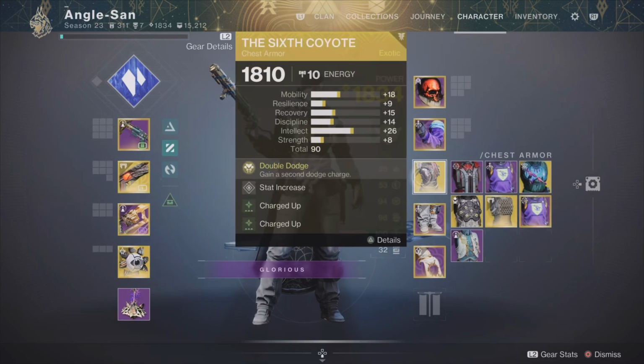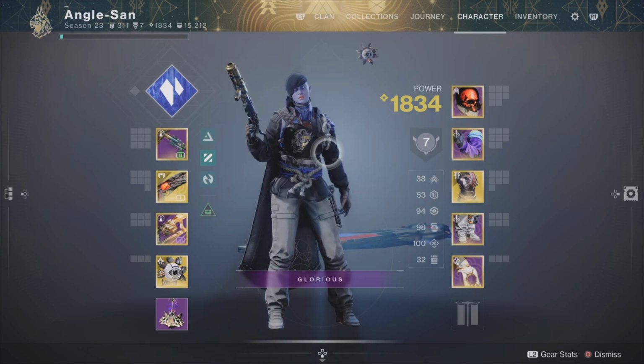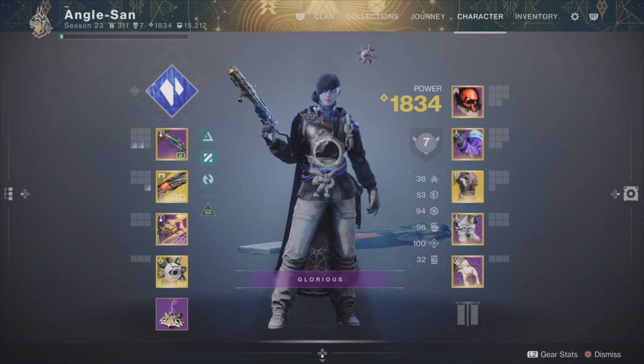Really easy to use. It involves the Six Coyote, which gives you two dodge charges. And it's really good for just going through Onslaught Legend runs. Just keep going, keep grinding for the brave weapons because The Final Shape is literally almost here. It's 3 days away. It's currently Saturday. It comes out Tuesday, but Monday is literally gonna be all downtime for the whole day. So basically, we only have like 2 days left. Today, tomorrow, and a little bit of Monday.